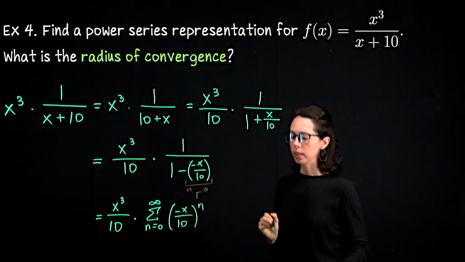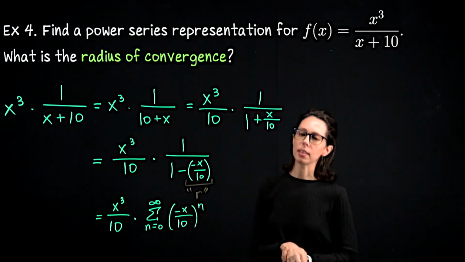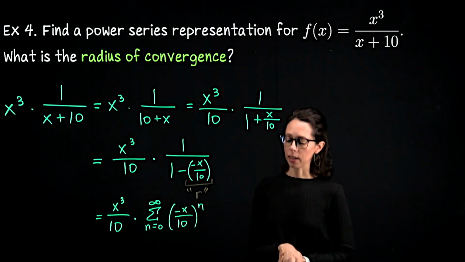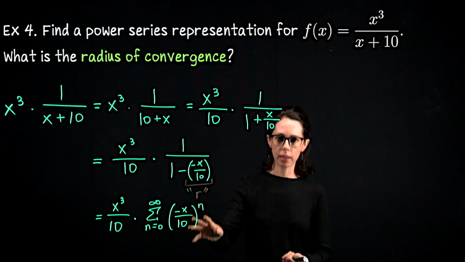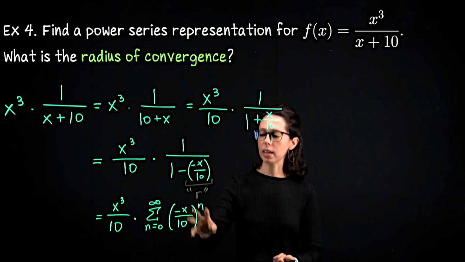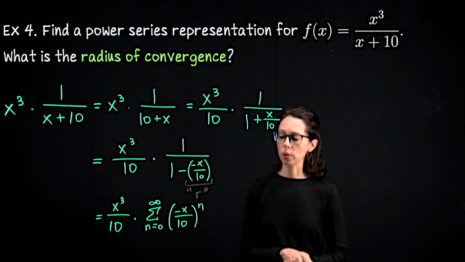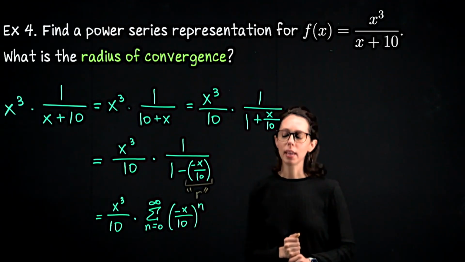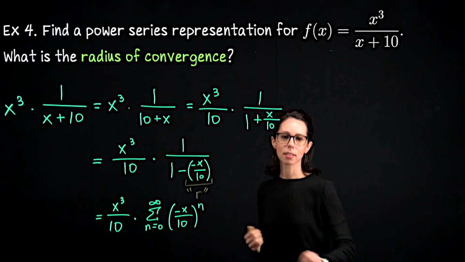All right. Let me pause there so you can catch up if you would like to think through any of these steps that I did to get to this part. When you're ready, go ahead and see what you can do here. Bring this in, take this to its final form. Then what we would like to do, just to wrap up this example, is to figure out what the interval of convergence is. So we just need to write this one more time in a nicer form and also figure out the interval, the radius of convergence.